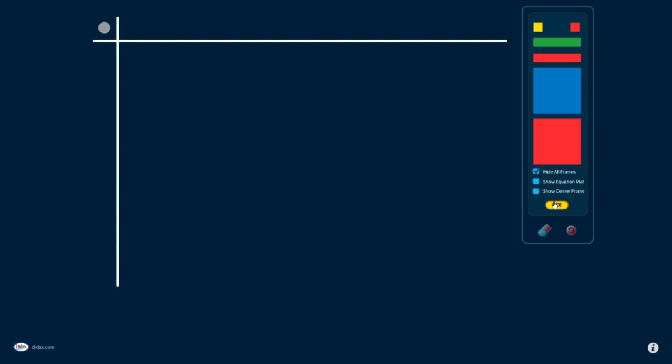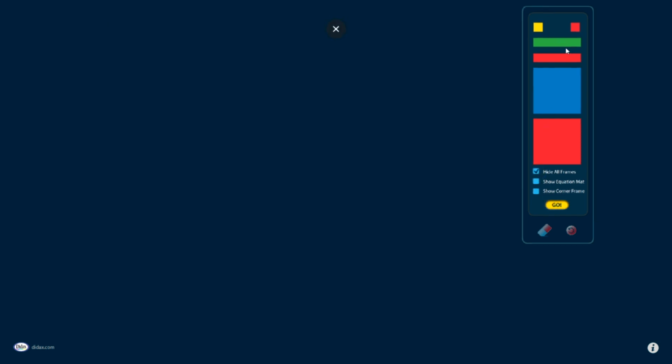I'm going to go ahead and turn these all off just while we explore what's going on. Now the algebra tiles I can drag out, just like many of my other manipulatives. If I want to rotate these, if I put my mouse near the corner, I can click on that and it will rotate the algebra tiles so I can look at different models and do some different things with them.